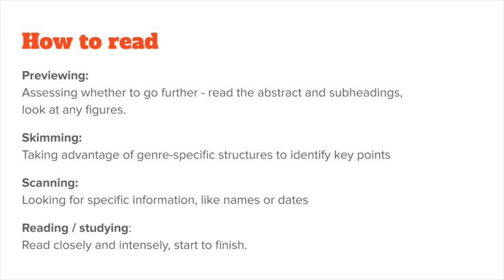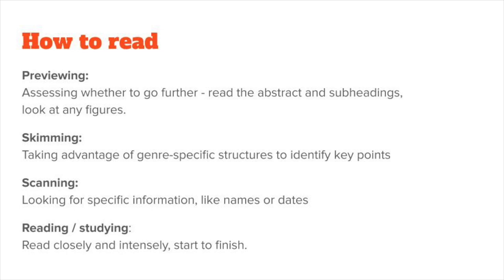So after you've previewed and you've narrowed it down to a smaller set of articles that you think you want to read, your next step is to either skim or scan the work. Which one of these you do is going to depend on your goal, so what kinds of information you're looking for. If you're trying to get a sense of what is happening in an article, what argument it's making, what are the key ideas, what evidence they have, you're going to want to do skimming.